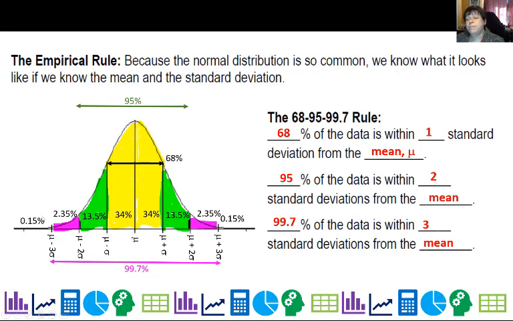So you're going to find it really handy if you have this drawn and use it for your problems. If you just go ahead and put your mean and then keep adding standard deviations on the right, and put the mean and keep subtracting standard deviations on the left, when you're using the empirical rule, it gets pretty easy to calculate percentages of data within certain ranges.